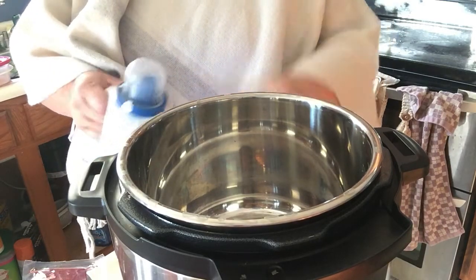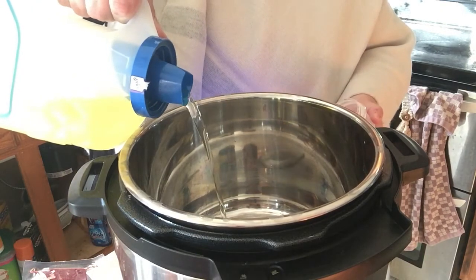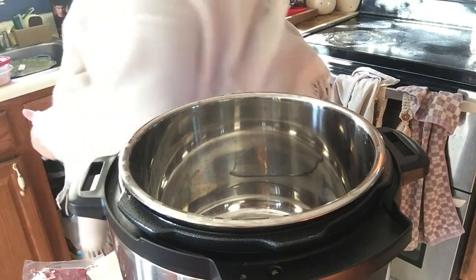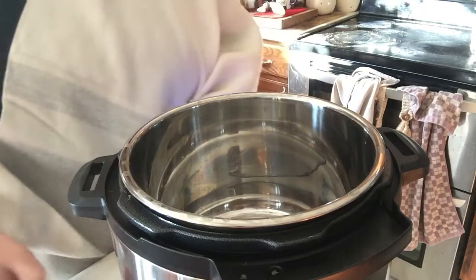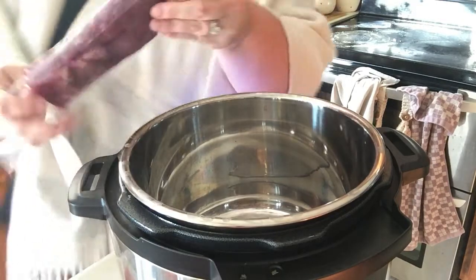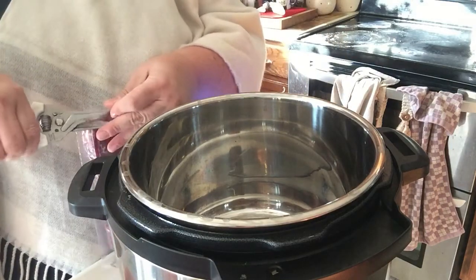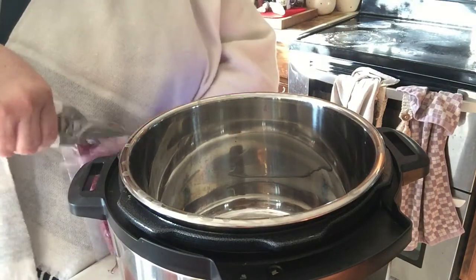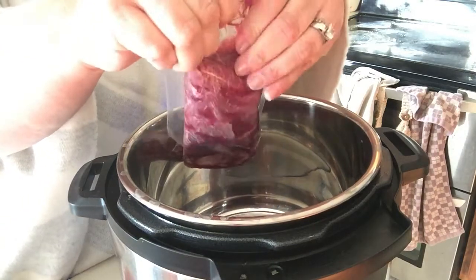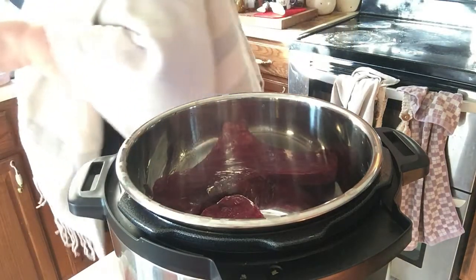So I'm going to put this on saute mode. I'm going to put a little bit of oil in my Instant Pot, probably a tablespoon. And then I'm going to try to figure out how to open this chicken, or this steak. I'm just going to plop it in there. Nasty.